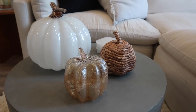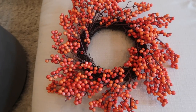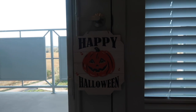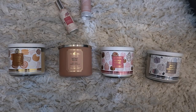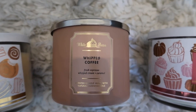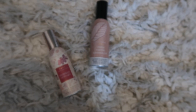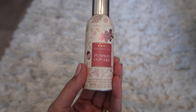Okay, back home from Target and this is what I got. Three pumpkins, and then I got this little mini wreath — it was like $10 — to put on my door. And then the other day, you guys know how much I love the dollar store. I got this little shimmer glitter piece — it makes me happy and puts me into the Halloween spirit. Fall pumpkin candles at Bath and Body Works are my favorite. This one's my absolute favorite — it's the pumpkin snickerdoodle. We got whipped coffee, pumpkin cupcake, and vanilla pumpkin marshmallow. I also got some room sprays in pumpkin cupcake and vanilla pumpkin marshmallow. You can put these in your car — a couple sprays is enough for a one-bedroom apartment.